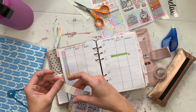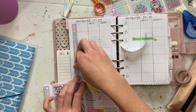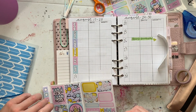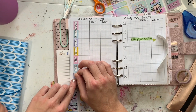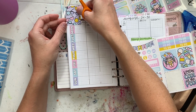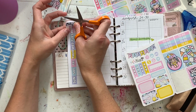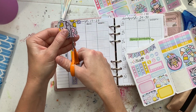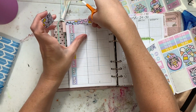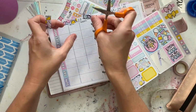So we'll get there. But you can see I love the flexibility of the rings. I really do enjoy that, because if I'm in a season of life, I hate that expression, where I don't have a lot of time to sticker, or I don't feel like doing it, then I can just print different inserts that don't have a lot of extra fluff and space. And that's what these were. But if I do want to, then I can choose an insert that has multiple columns and more space for more decoration and stuff. So I really enjoy that.